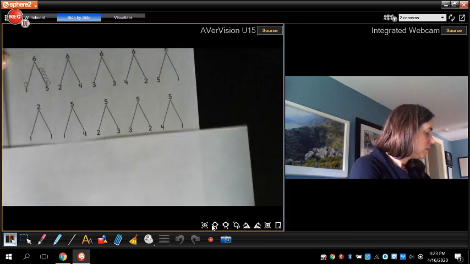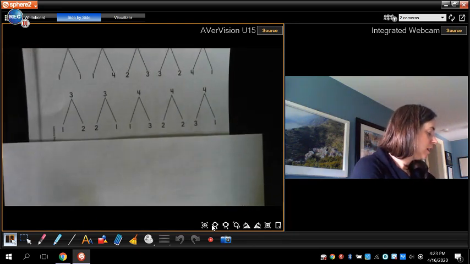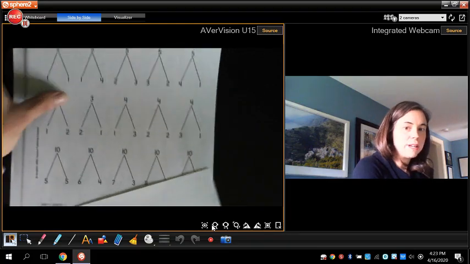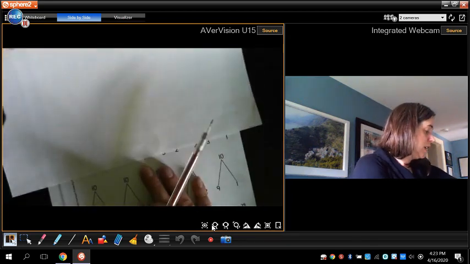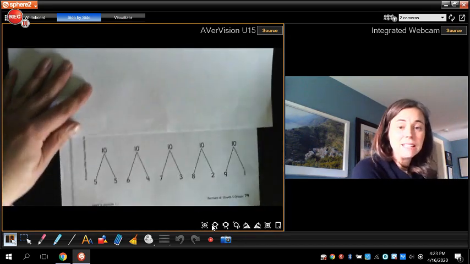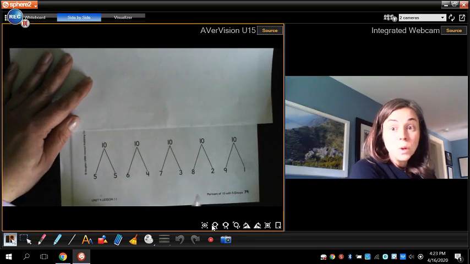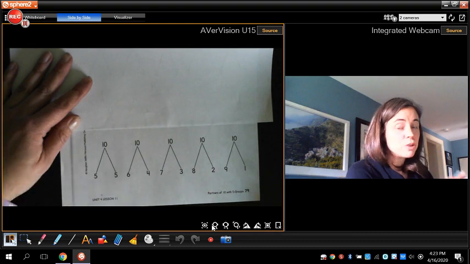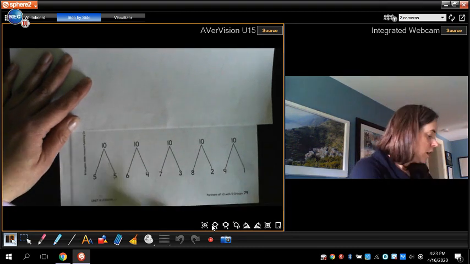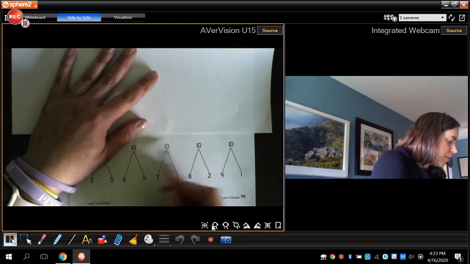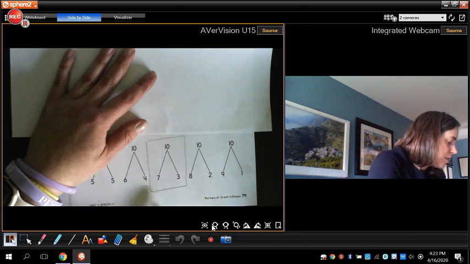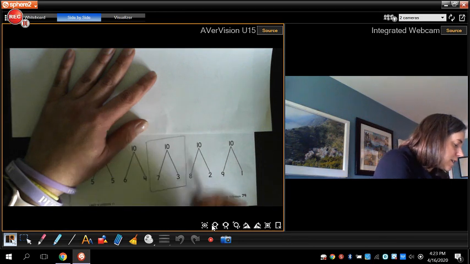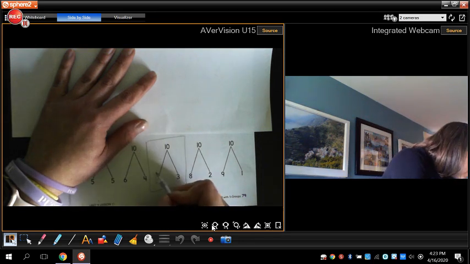Let's look down to a different math mountain. Let's go all the way down to the bottom. We have 10 math mountain. So 10 math mountain, that means there's 10 tiny tumblers that live on each of these mountains. More tiny tumblers means I have to be careful with my drawing. I don't want to draw my tiny tumblers too big and then I'll run out of space. Let's do this one right here. Okay, so this is a 10 math mountain. There are 10 tiny tumblers altogether. I have 7 that tumble down this side and 3 that tumble down this side. Here we go. Start at the bottom.